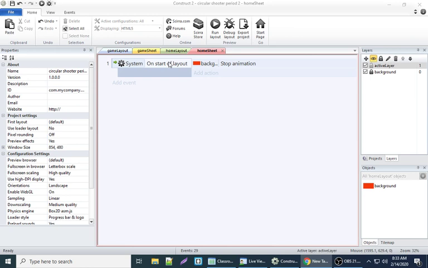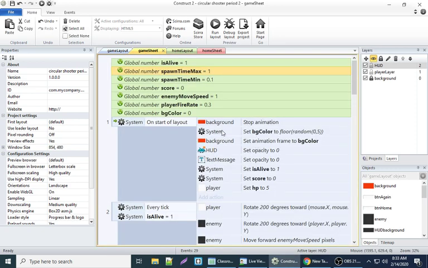So here's something cool you can do in Construct. I don't think I told Period 1 this. In my game sheet, I know that these 2 actions here will randomly assign a color to the background. So I already did the stop one to fix a problem. I'm going to highlight both of them by holding Control and clicking them both. Every time I click Control, I can add new ones, and I click again, it'll unselect them.